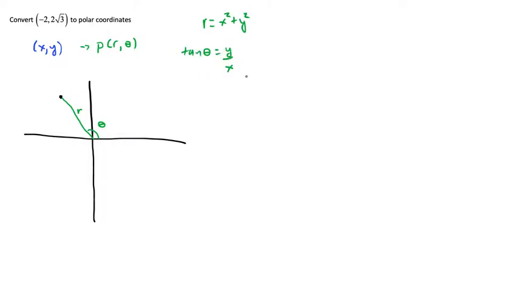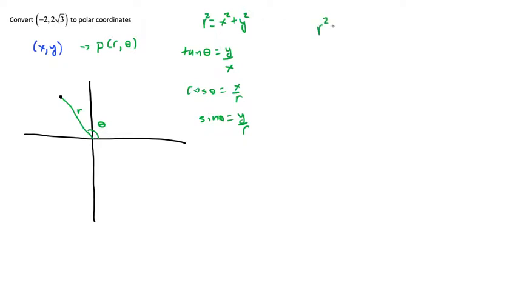Now, just a little note here. We can also use this: cosine of θ is x over r, or the sine of θ is y over r. Either one, any of these three should work. So we should do this first. We're always going to find our r value first. Oh, r squared, I should say.